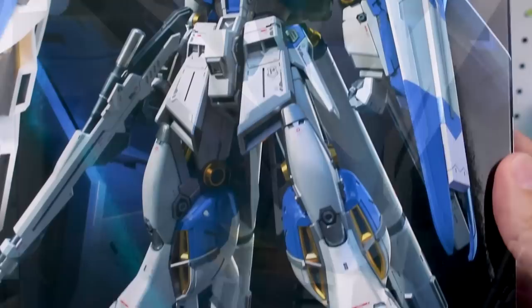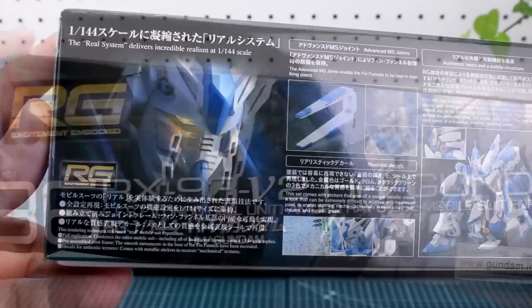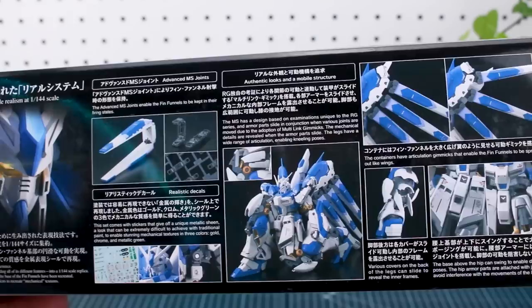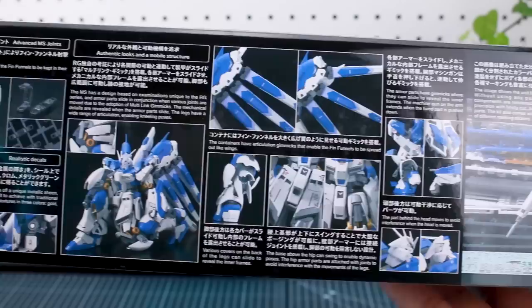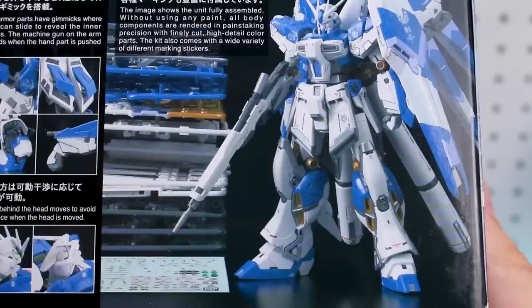It just looks awesome. On the side of the box, we can see this is number 36 in the real grade lineup. And on this side of the box, we got some more information just talking about everything about the kit in detail, the funnels, the stickers, the articulation, the binders on the back that hold the funnels, separation of different armor panels around on the kit. And then over here, we've got a look at what the kit is going to look like straight out of the box with nothing else done on it, just the stickers applied and that's it. And as usual with real grades, it looks fantastic.